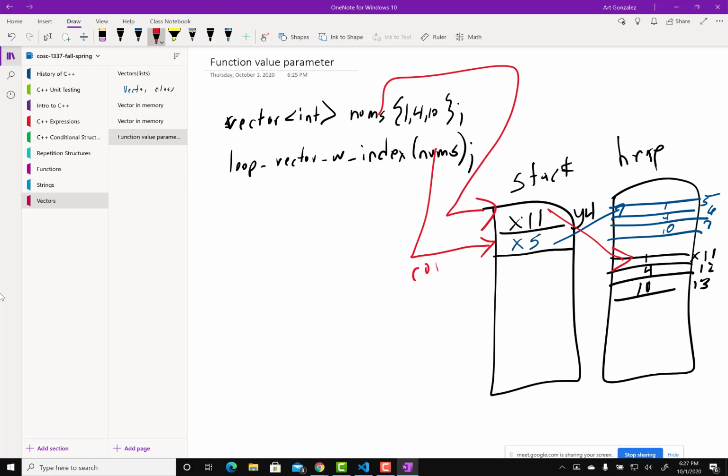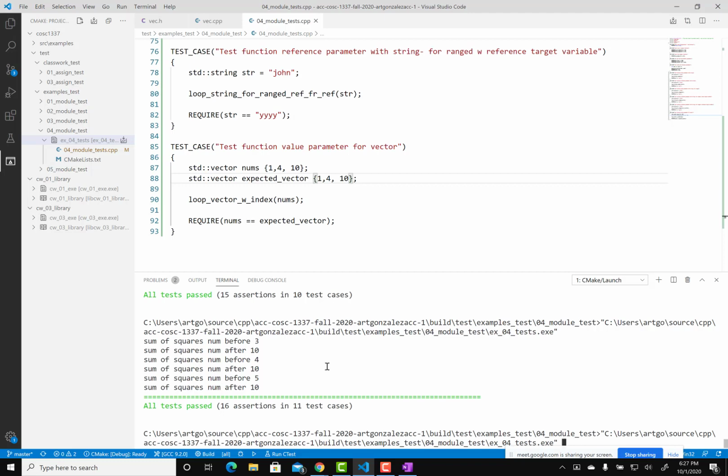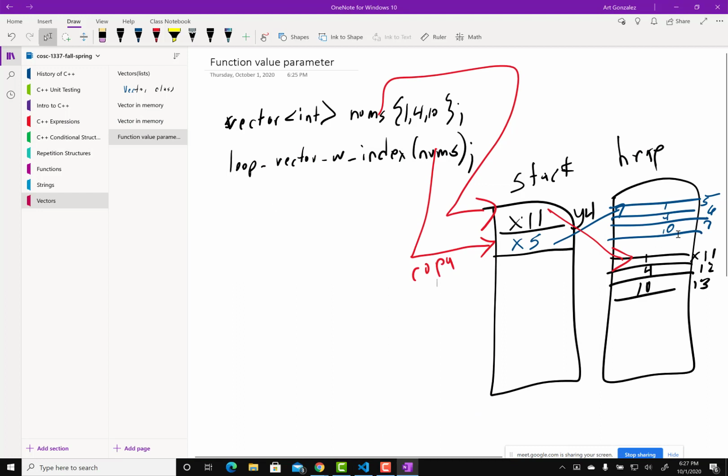So this is the copy. So that's why we expect the values to be the same. We didn't modify this vector, we modified a copy of the vector. So let's see, right? Green is good, so the vector stays the same because we modified the copy of the vector and not the original vector. So that's why the test case holds. Questions?